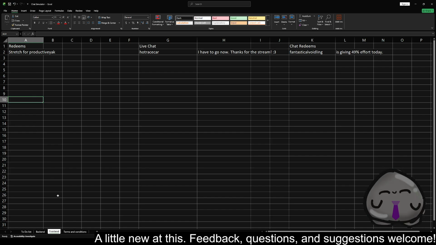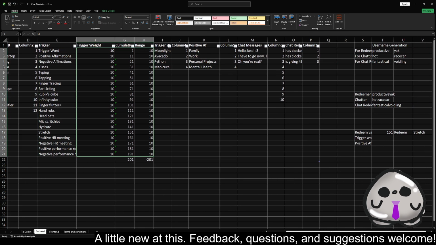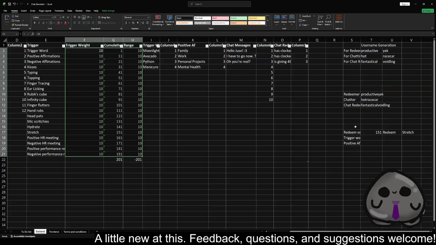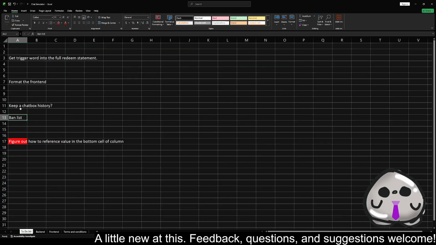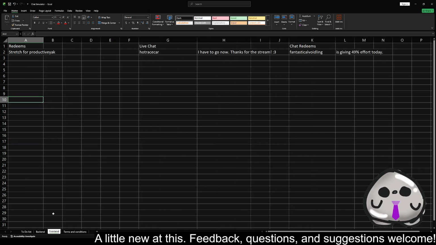I wonder if there's something I can do. Maybe if I figure out how to get the chat history working, then I can figure out how to store the last couple redeems that have gone through, and then if it gets the same one, I could have it not do that. That would be like a combination of the chat box history and the ban list, where any of the last 3 or 4 triggers gets added to a temporary ban list or something. I will take stretch though, even though we've had that one today. I feel like it's important to stretch.